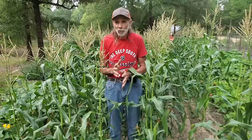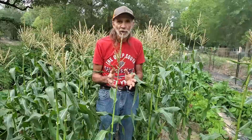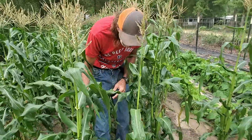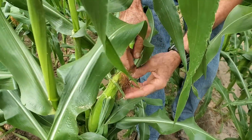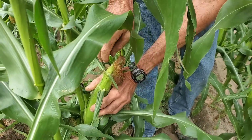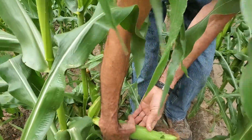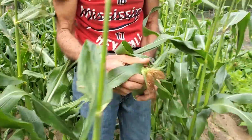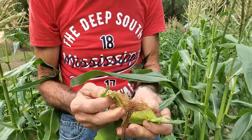I'm gonna just kind of randomly grab an ear here or two, and let's just see how it's doing, because I have to do that in order to know when it's going to be time to pick it. So I'm going to pick one right here at the beginning. The silks are good and dead on it there. Good full feeling ear. Now it may not be ready, I don't know. It came off real easy. This will tell me how close I am to being ready.